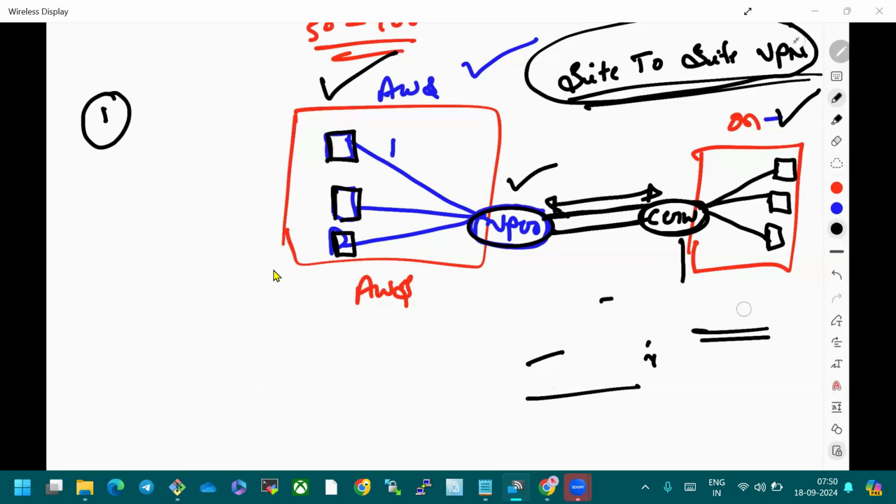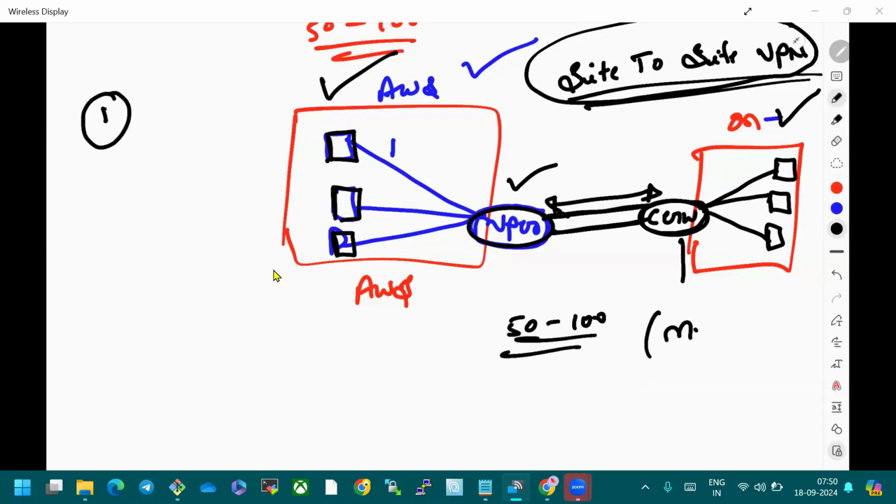Now, as I already told you, this is suitable only if you have 50 to 100 VPCs or so, for medium to small organizations.